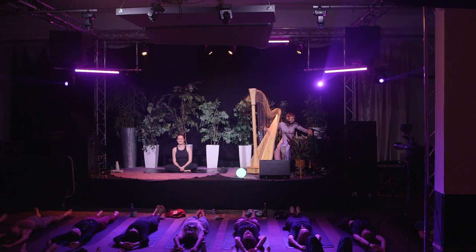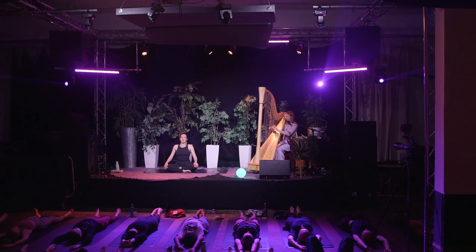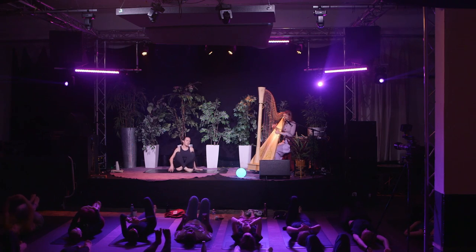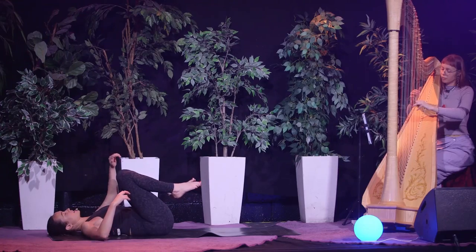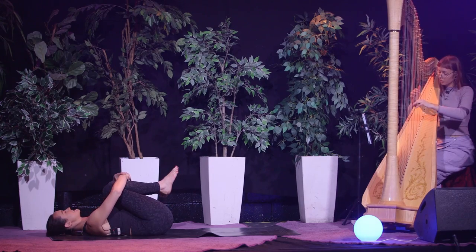Take a full breath in here. Exhale, draw your knees back in towards your chest and let your arms wrap around your shins as you give yourself a lovely squeeze in. Take a little sway here from side to side, snuggle into the body. Notice how you feel physically.